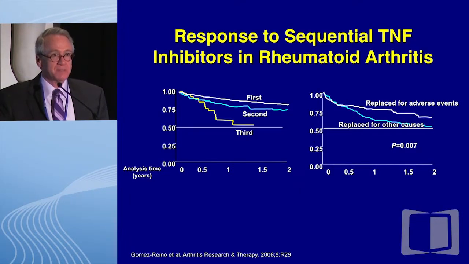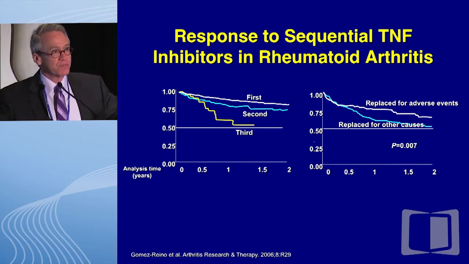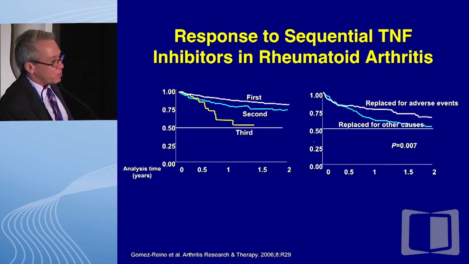What about anti-TNFs? An important point that I want to make is that as you go from your first to your second to your third anti-TNF, you get diminishing returns for each one. And this is data from rheumatoid arthritis, and basically you could see as patients go from their first to their second to their third anti-TNF, the overall response rates and the time of responsiveness is less and less and less, leading the rheumatologists as well as us to conclude that by the time you hit your third anti-TNF, you're probably past the point of diminishing returns. Now, there's a nuance here, and it depends on why you failed an anti-TNF.